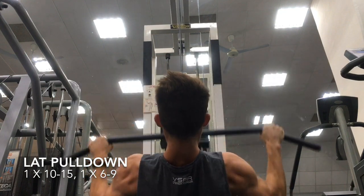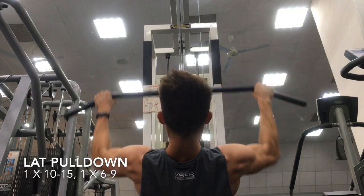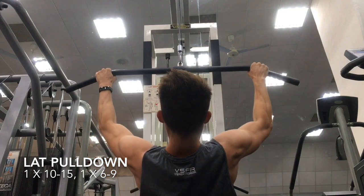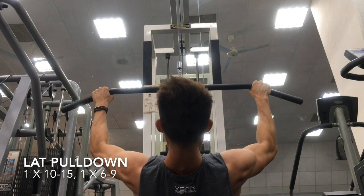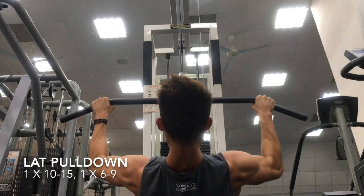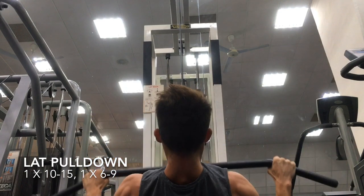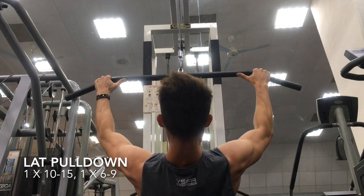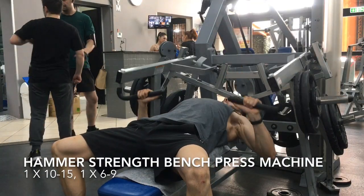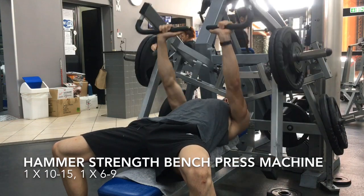Lat pull downs next, with a slow eccentric, lengthening the lat until I feel it fully lengthened, and then pulling back to about an inch above the chest to avoid unnecessary shoulder rotation. Again, 2 sets in the 10 to 15 and then 6 to 9 rep range. Pretty much just a standard lat exercise. Get a really good mind muscle connection on this, which I think with the back especially is very important for pulling movements. Not let your bicep take over. Sped up to 2 times.